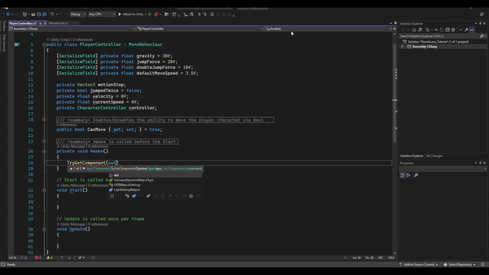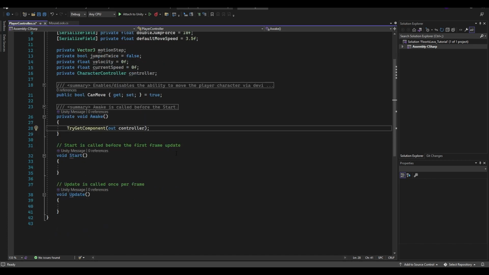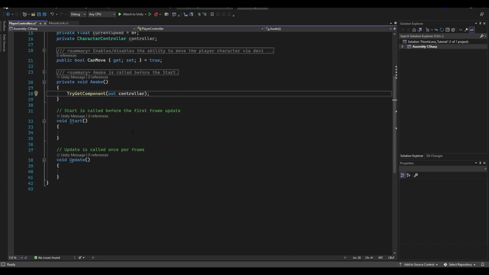So we'll say out because it's going to push it out, and we'll just pass controller. We don't have to define a type here because it's automatically going to pick up the type associated with the controller variable. So it's going to look for a CharacterController component because it knows that's the only component that can be stored inside this variable. Okay, so that's the Awake function.